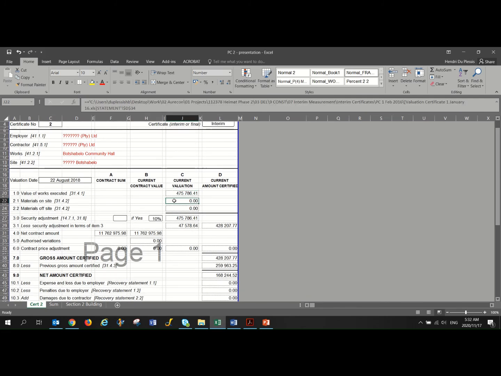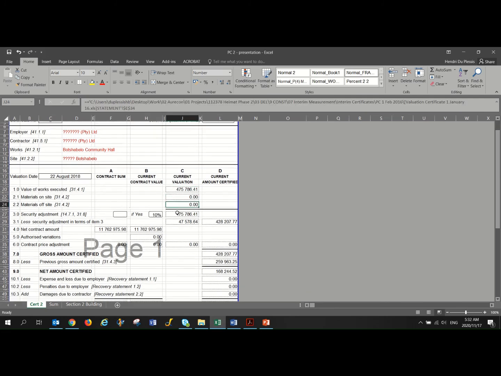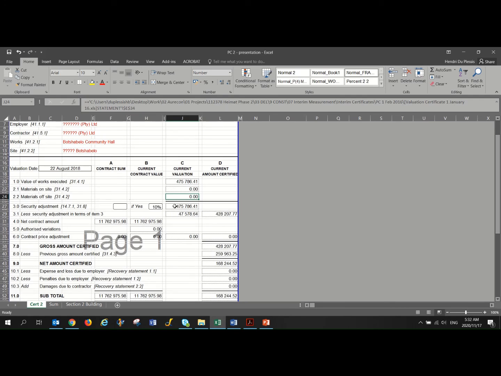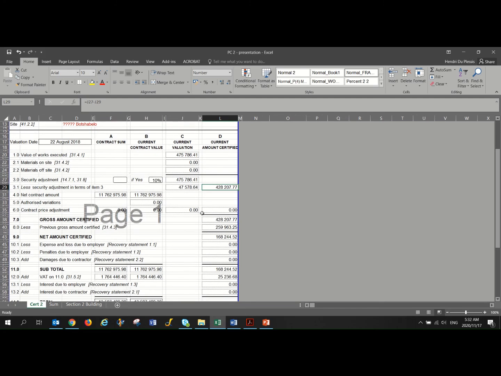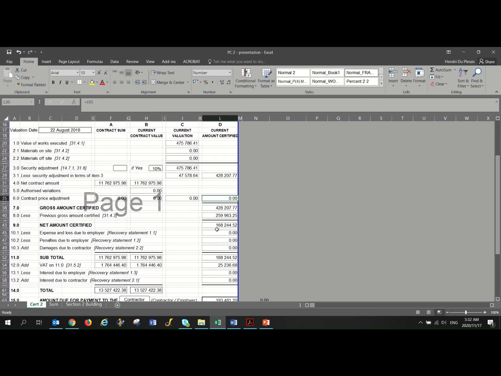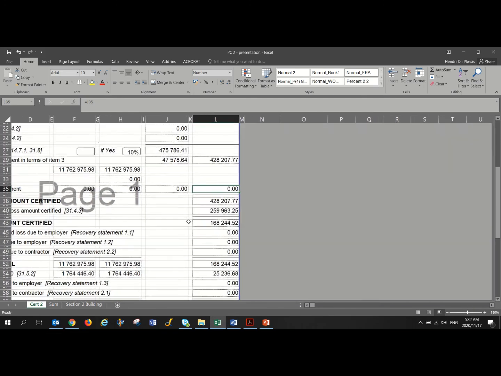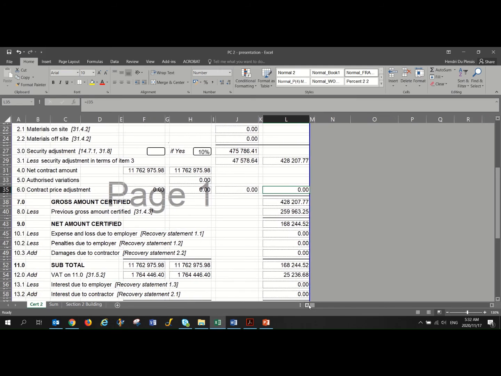Materials on site, there's no materials on site. There's no material off-site, so your security adjustment is 10% of that amount. So you calculate that, you get to your current amount certified, which is 428,000 now, and then you subtract your contract price adjustment. Just zoom in here. That's 0. So your gross amount certified is 438,000.